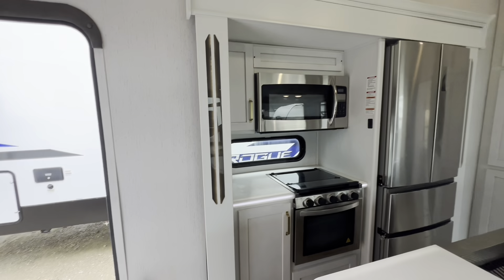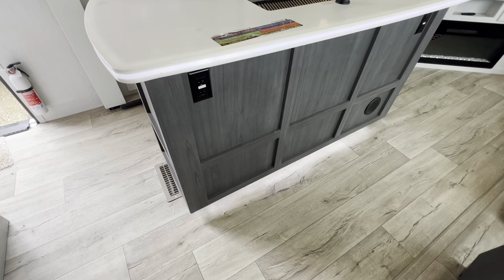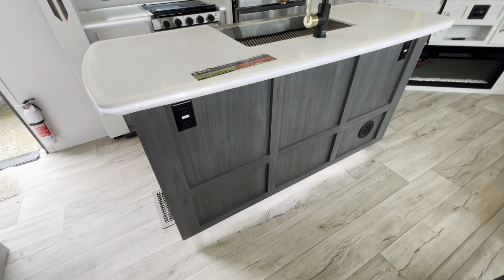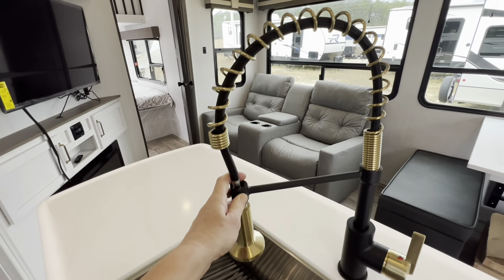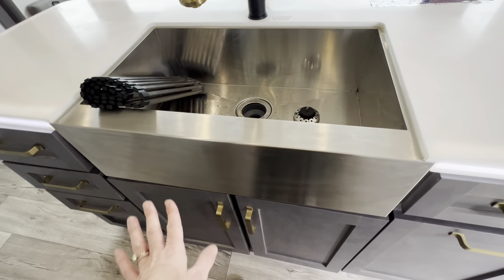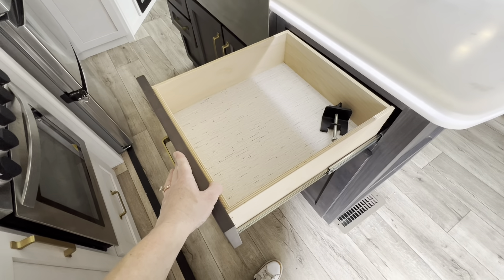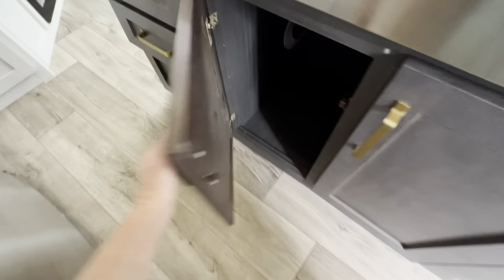Moving along to our kitchen area — look at that LED detail I was telling you about, you just need the camper to be on to see all this gorgeous updated lighting. We've got it right here on the kick toe. We have outlets on both sides of the island. My favorite part — look at this LED lighting built into the unit. We have solid surface countertops that look like quartz, absolutely stunning. Here is that residential style faucet with a gold accent, a sprayer we can dismount and move around, and a large undermounted stainless steel farmhouse style sink right here in the island.